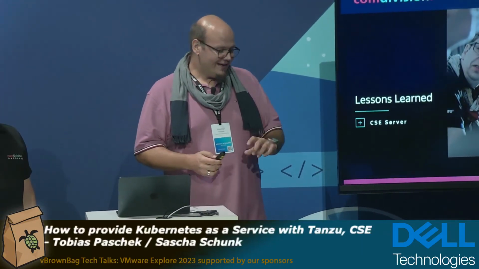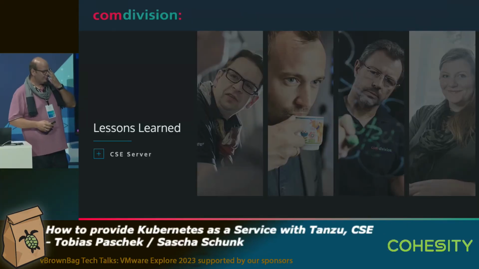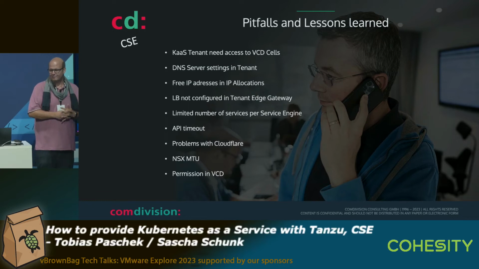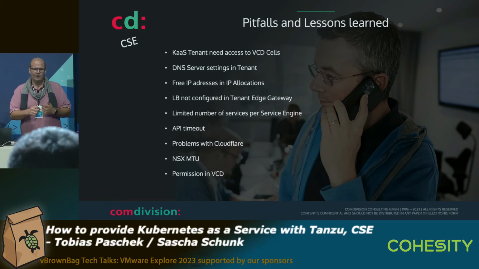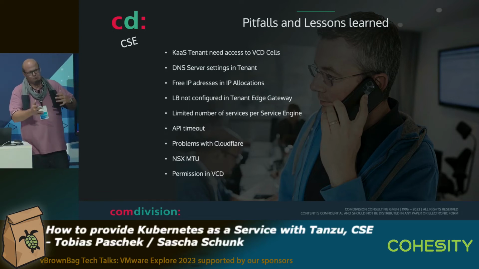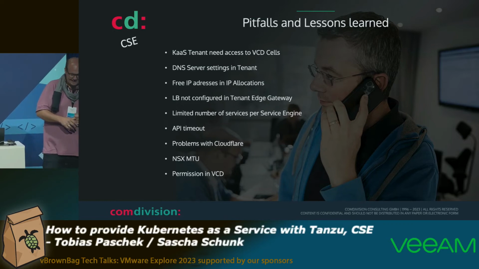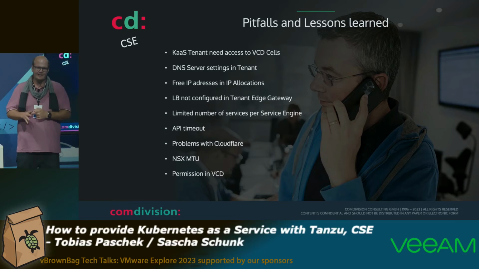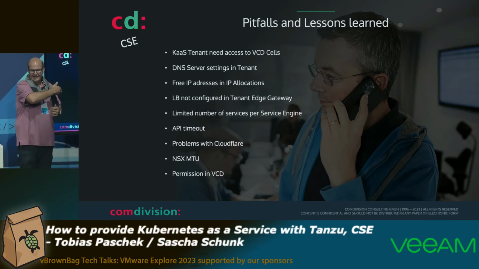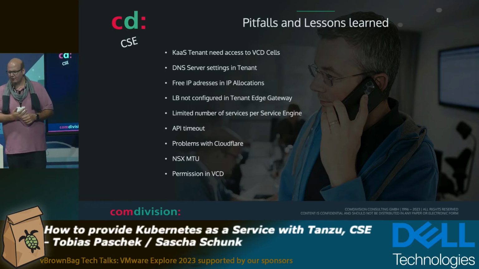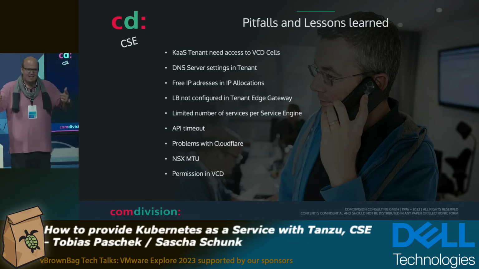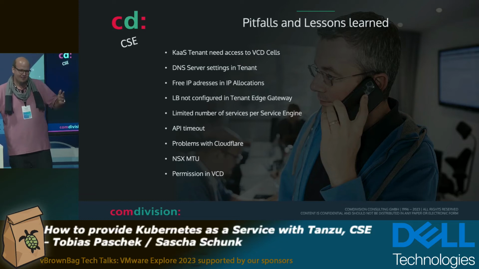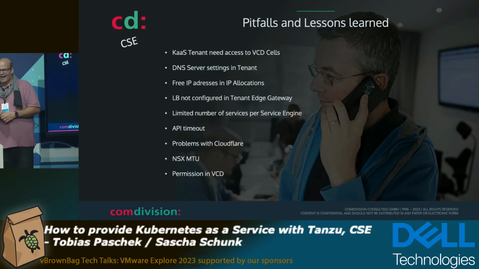What have we learned, or what have we seen from installation in the field? What are really the biggest pitfalls? On one hand, what often gets overlooked, especially at the beginning, is that the Kubernetes as a service cluster needs access to VCD, so we need to provide the API access. This was the reason why we need to have the firewalls in place. DNS, NTP as always, so if it is not DNS, then it is NTP.